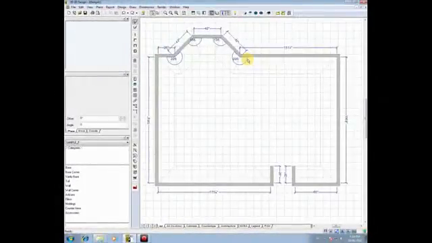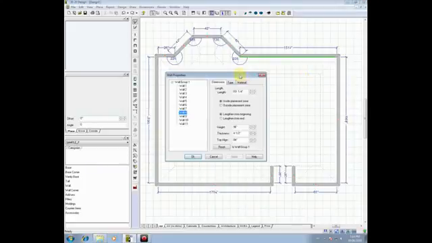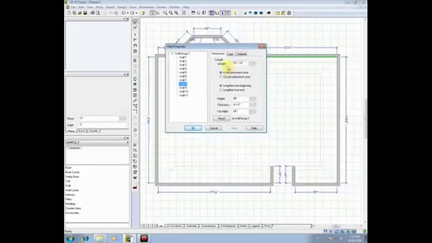Changing the properties of the walls is extremely easy. All you have to do is right-click on a wall. So I right-clicked right on the gray line of the wall, and I will left-click on Properties. Now, when I enter Properties, you will see that I have the ability to change the length of the wall, the height of the wall, and even the top alignment on the wall.